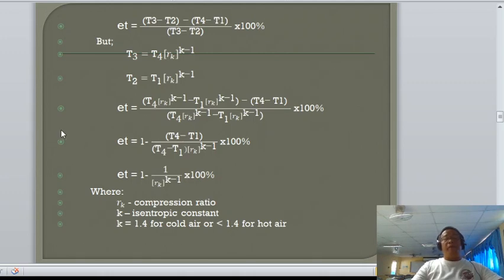So we will notice here that the higher the compression ratio, of course, the cycle is quite efficient. Okay? But take note that the compression ratio for an Otto cycle is limited only to 8, something like that. So, for a compression ratio higher than 8, maybe the cycle will become less efficient. Okay?